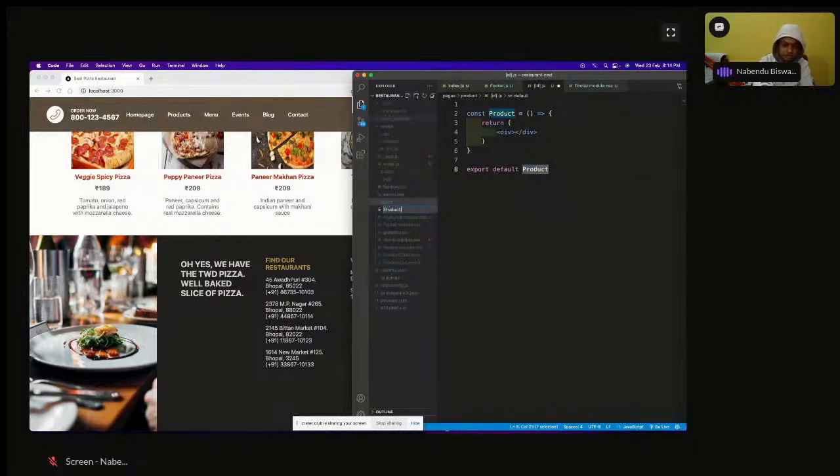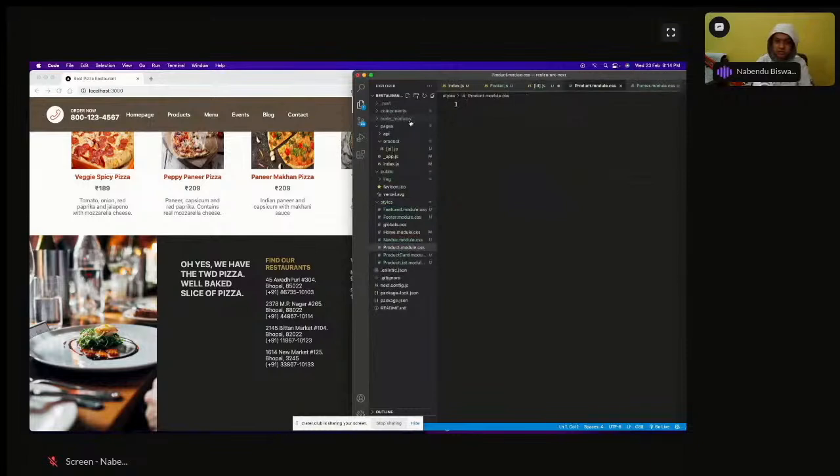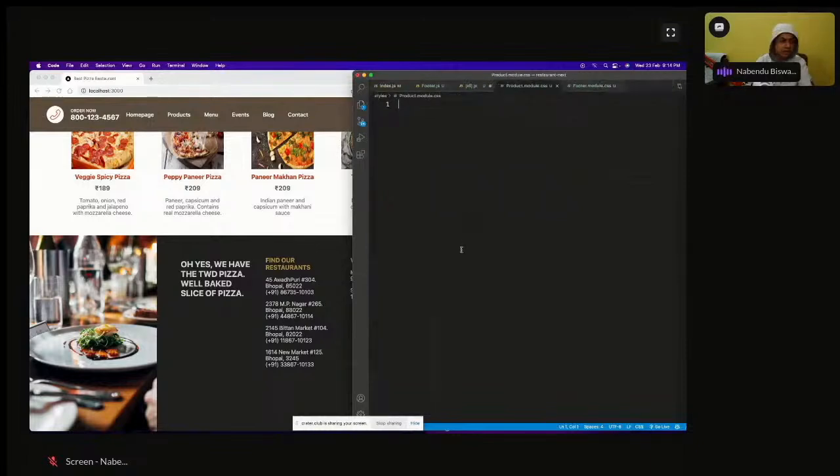Product.module.css, product.module.css. Here, first import styles from dot, and one level deeper, so it will go one more level deeper, styles test.